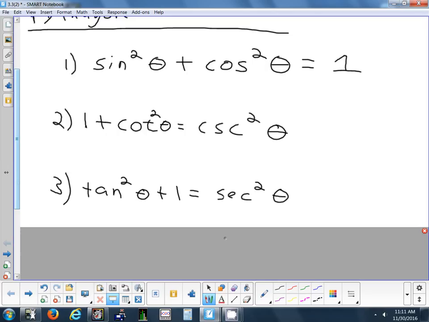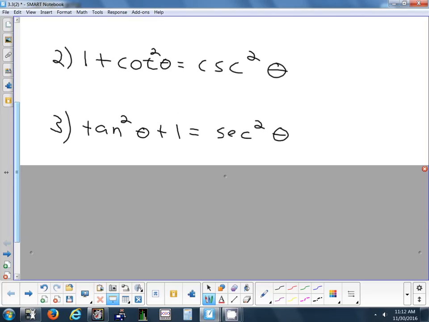So honestly, I don't really remember the second and the third one. I just remember the first one. And if I need the second or third one, I can figure it out pretty quickly, like I just did. And I could have shown you how to get the second one, just like I showed you how to get the third one, but I didn't bother. But it's the same idea. So those are the 3 Pythagorean identities. So at this point, I've shown you all the identities you need for this week.